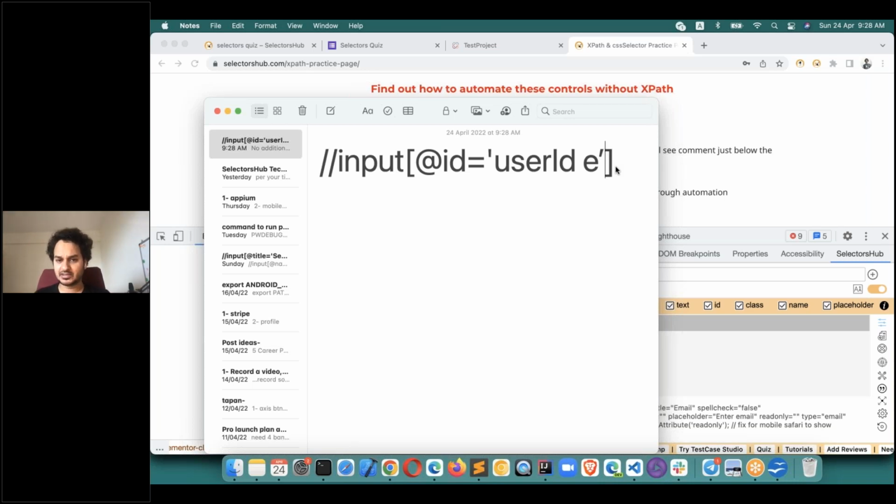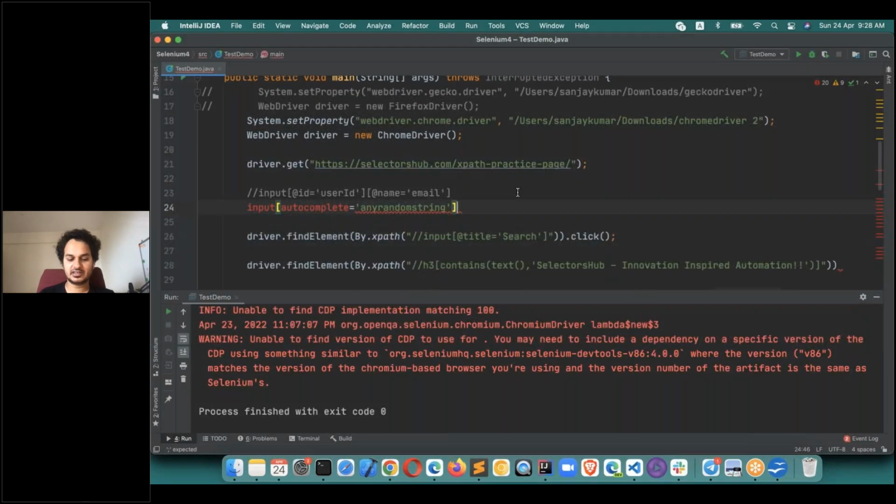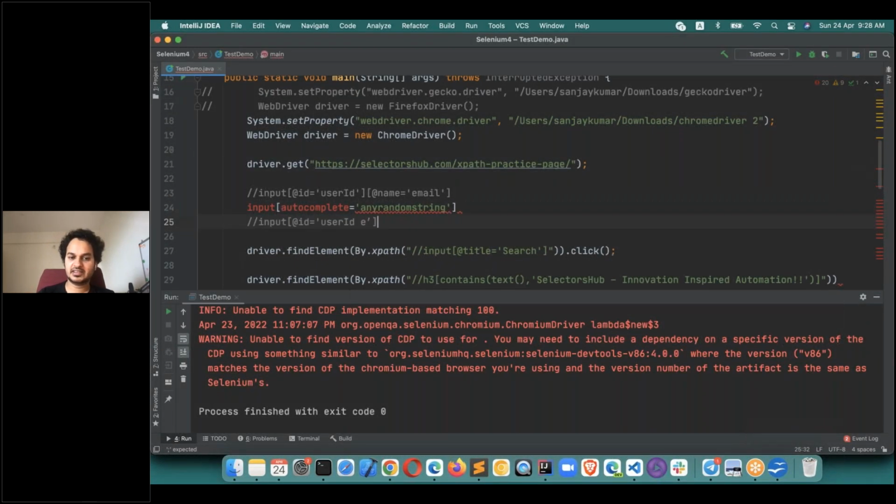Many a times this happens: people think that in our UI some text or ID got changed, so I can change that ID value. They use this XPath in their code, and the script starts breaking when they execute it, and that's where it becomes really complicated.